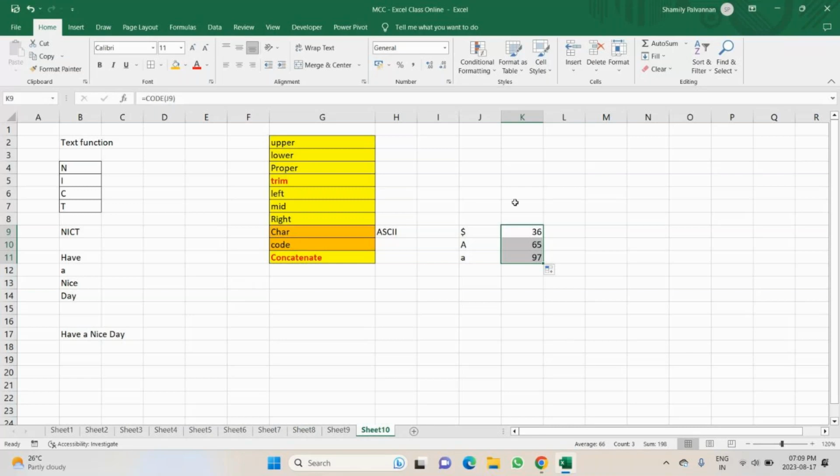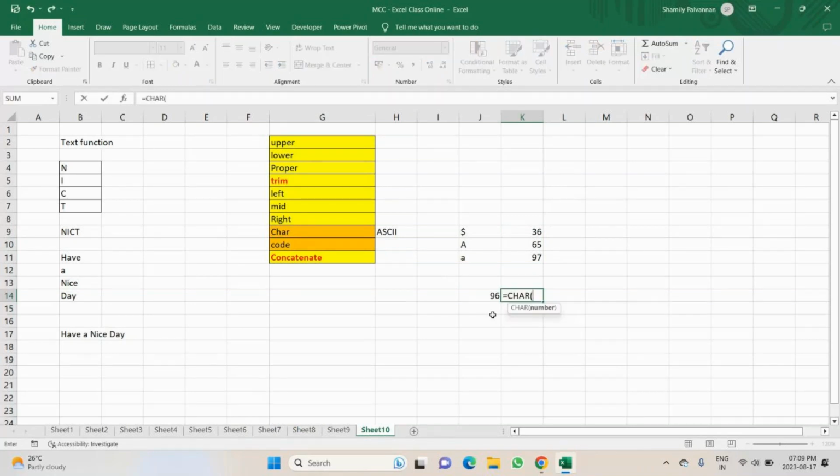So in case you want to find what a character or code is, you will be using this. Suppose I give 96 here. I don't know what this character is. So I give character, open a bracket, select the number, close the bracket, enter. So it is this one. It is called something like a backtick, they'll say. Okay, let me give 75. Now it is K. I'll give 81. Now it is Q. I'll give 100. So it is small d. So every character has a code like this.